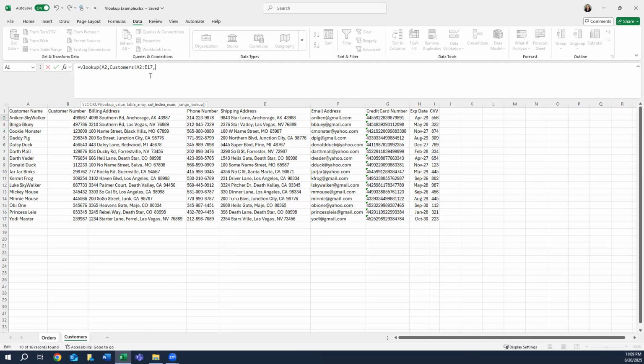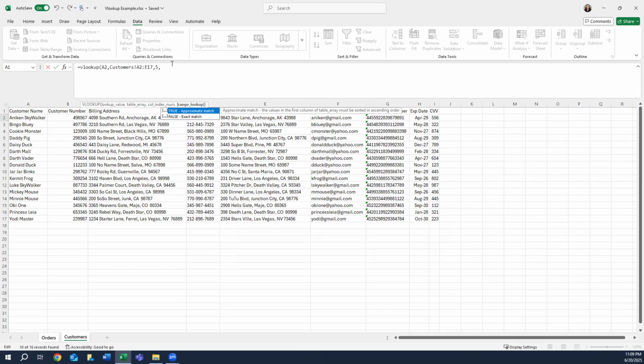Starting here with A2, it's going to look for that customer's name through all these customer names. And we're including all this data because we're going to return column E. Now, the column index number is the actual number of the column. It's not A, B, C, D, or E like you would think. It's actually 1, 2, 3, 4, and 5. So we're returning column index number 5.